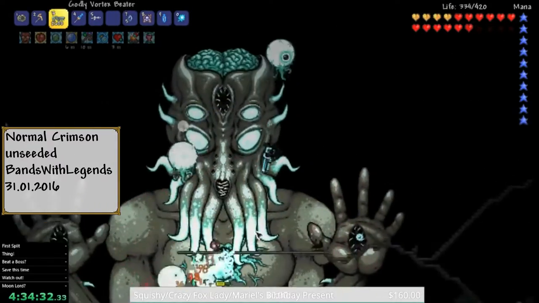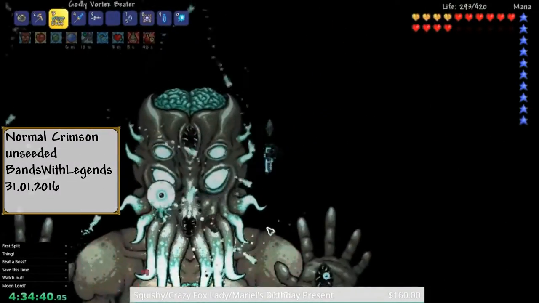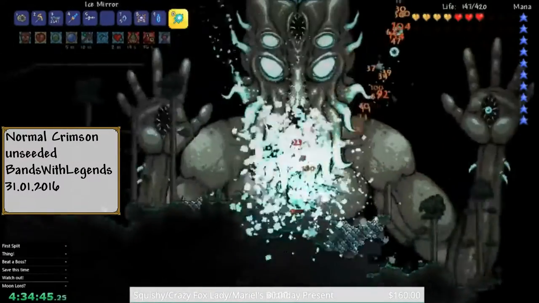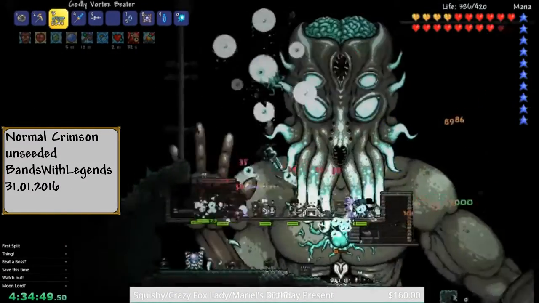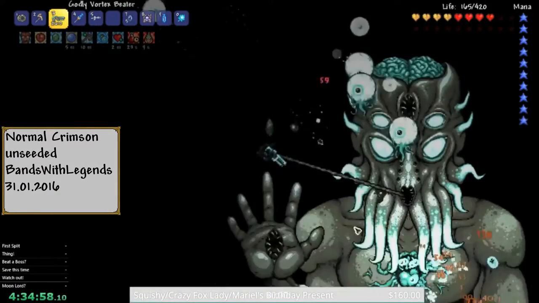Alright, there it is. With this new strategy, he was already more than half an hour faster. Sadly he kind of joked the rest of the run and died 16 times total, twice as much as Shawkill. He even had to try Moon Lord twice, but then he finally got the kill.